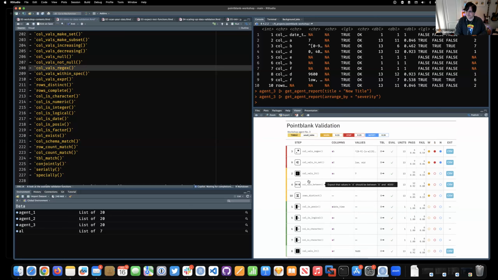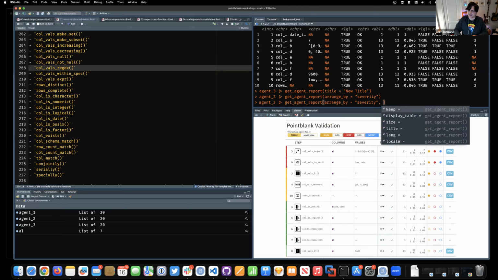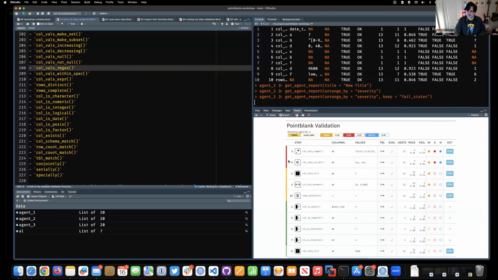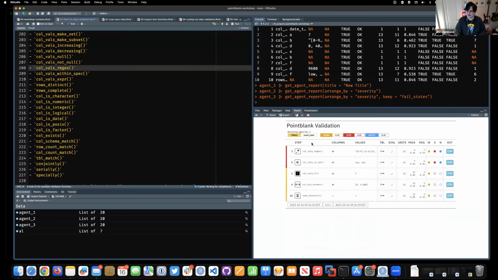And these are not as important. Everything was fine. Perfect. There's also another one too. You can add on to that and say keep, and then fail states. One more thing, this is actually kind of useful. If you combine these two things, then we just get the bad stuff that happened, which is nice. So if you want to email this, for instance, or get notified about just this, it could be useful because the rest is business as usual. Things were fine, and so this is a good combination.